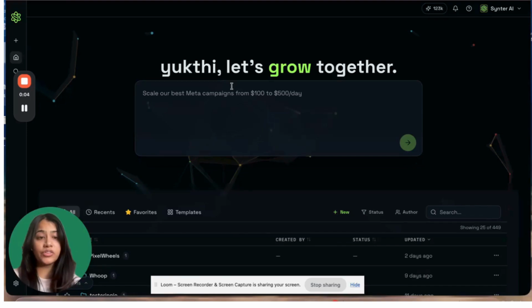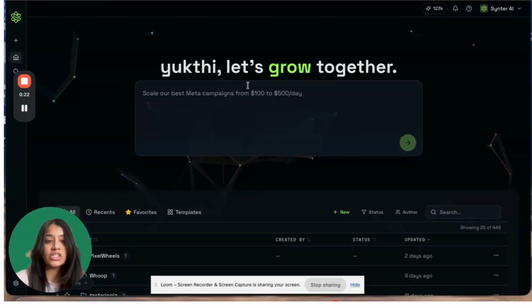Let me give you a quick walkthrough. So it's Monday and your boss wants you to send a report by 10. So you open Google Ads, then LinkedIn, then export to Meta, go to Reddit, whatever platforms you have ads on, and try to stitch it all together in one spreadsheet. And that's 3 hours gone every week, maybe more.